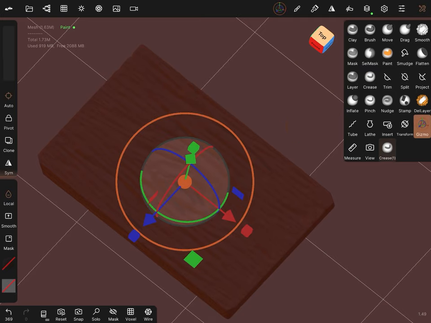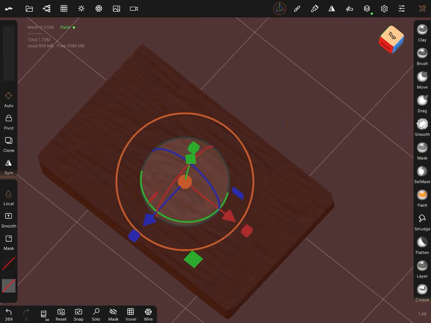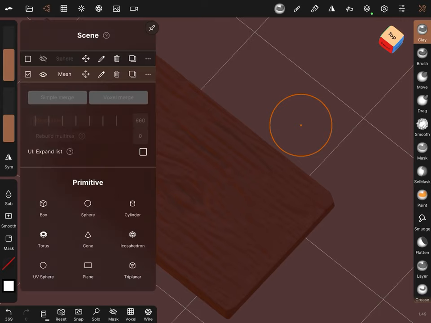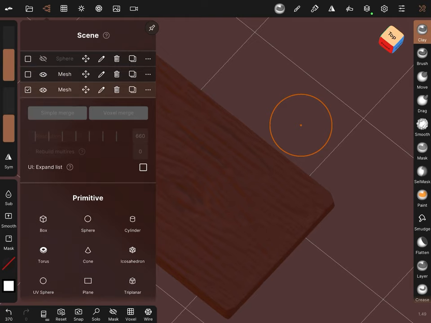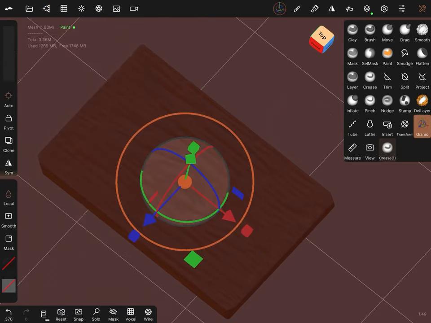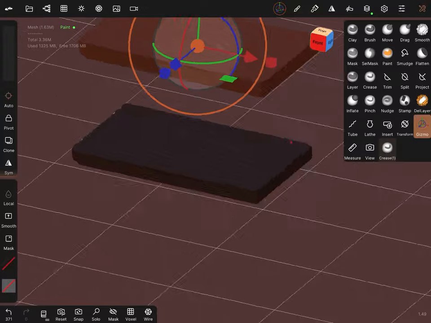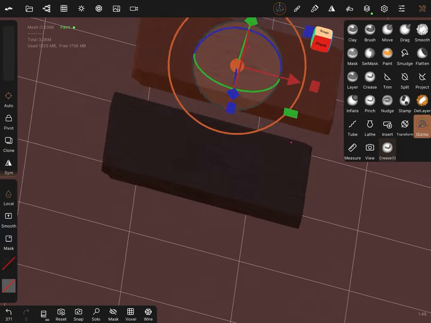Now I'm gonna turn the gizmo on again. Okay, before we turn on the gizmo, let's go back to this and let's replicate or duplicate the mesh, so that we have a copy of it, and let's go to gizmo, turn it on, and let's change the size a bit. So you can see there are two mesh.